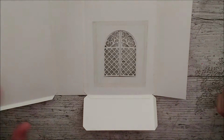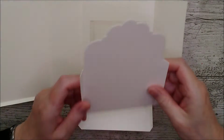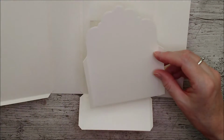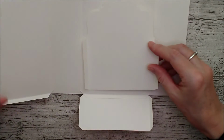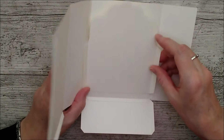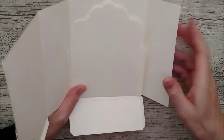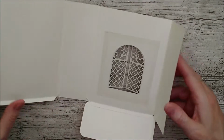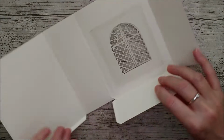I've got all of this cut out now, and before I put that together, I've just noticed that the piece that I had left over from one of my original pieces in this set fits exactly into there. So you could actually layer all of this up and just have it as a solid box as well. That's another little option, but I'm going to go ahead and glue all these panels together now.